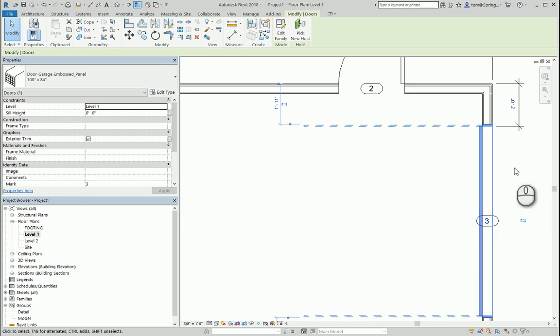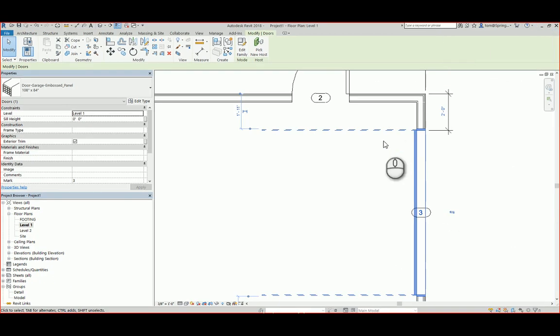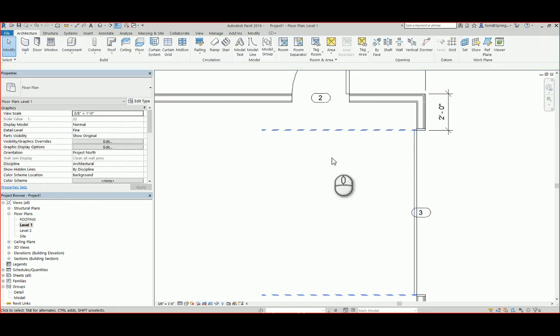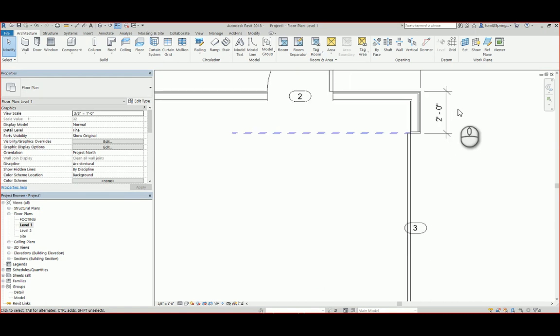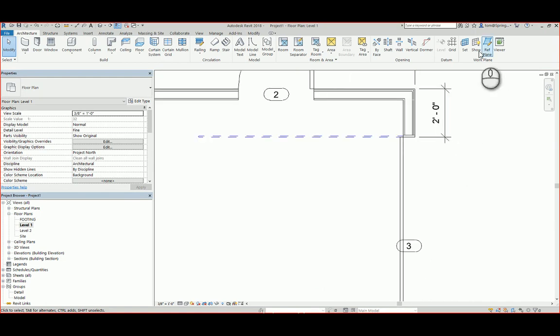Okay, so now we're back to this, and we're going to continue on with this. What we are looking at right now is to make these fit the way they're supposed to. So anyway, I've got this right now, and this is what it should look like when you're done. 2 feet going from the exterior to the inside dimension here. That's just how it's got to be.